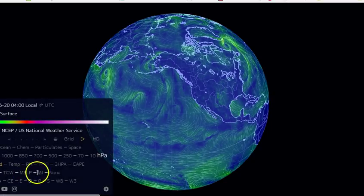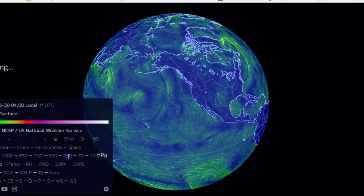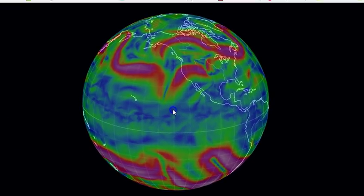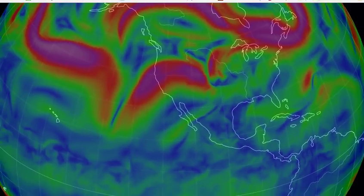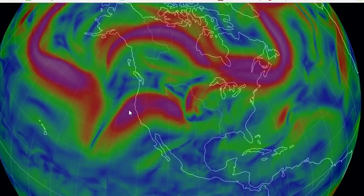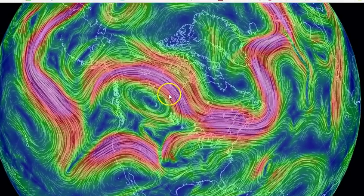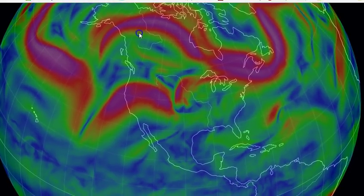Alright. Let's take a look at our jet stream. It's always good for laughs. Right? Yeah. Whoa, what the F? Big bags of WTF. So there's a jet stream. And it's kind of like a snake. And a hot dog. And then like a balloon animal with a scorpion tail. Just your classic normal jet stream.